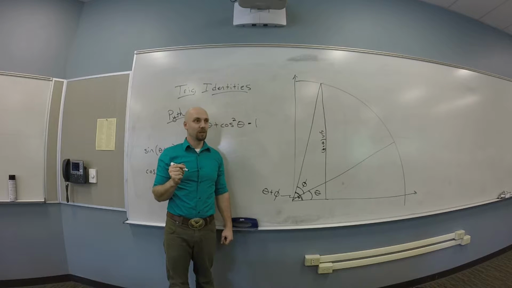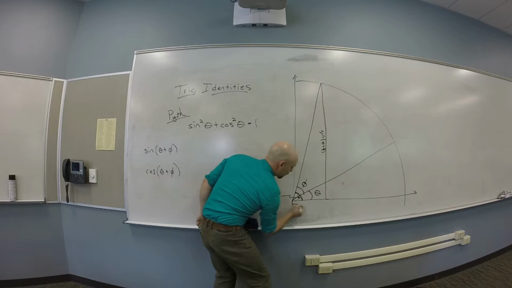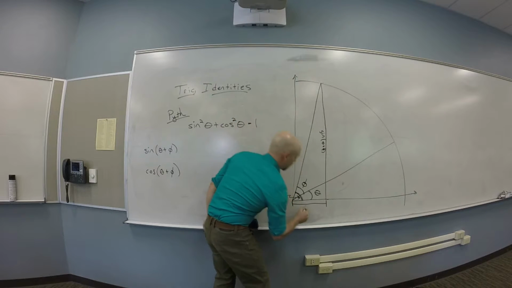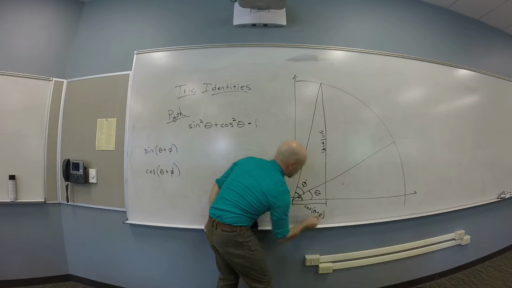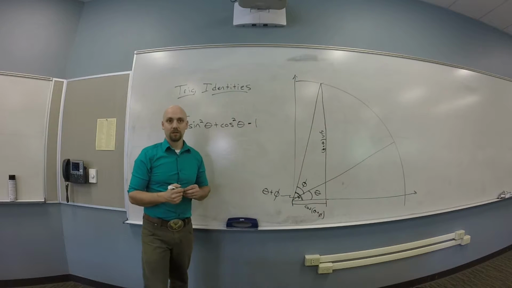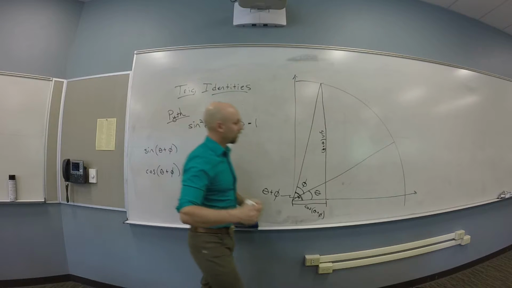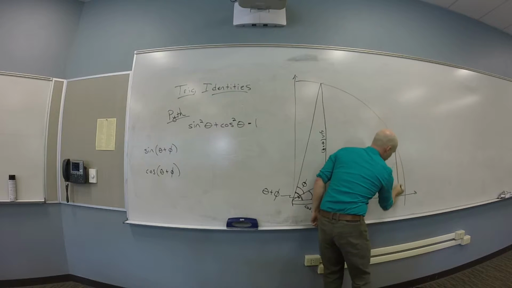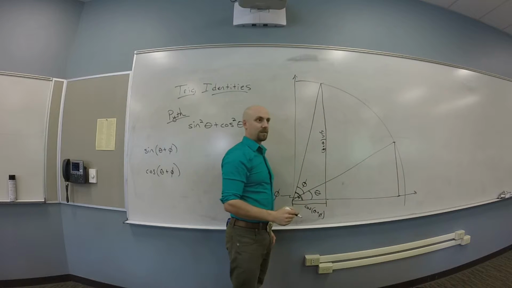Where's cosine of theta plus phi? It's the distance between the origin and where it meets the x-axis. That should be this guy here. You guys all with that? And that's cosine of theta plus phi. Guys cool with that? Okay, so now I need some bits and bobs. So my claim is that we should know what this side is. That's sine of theta.